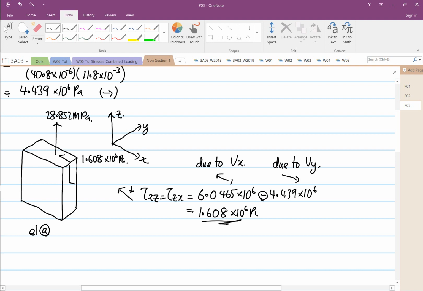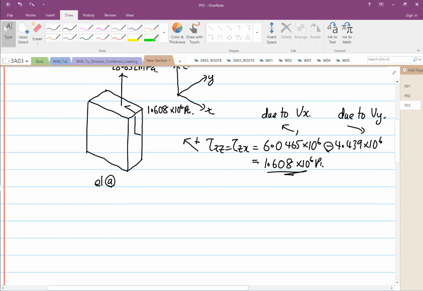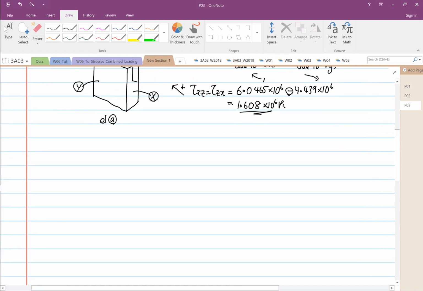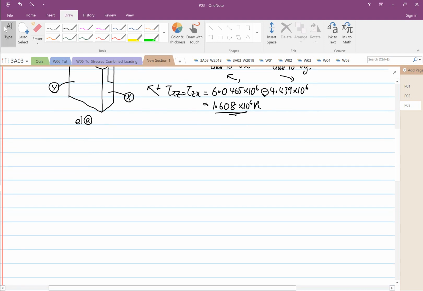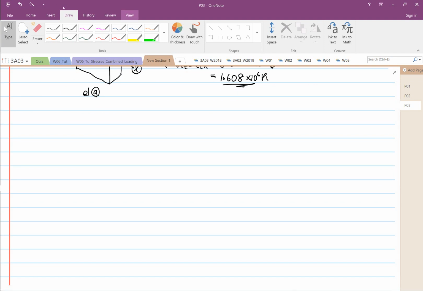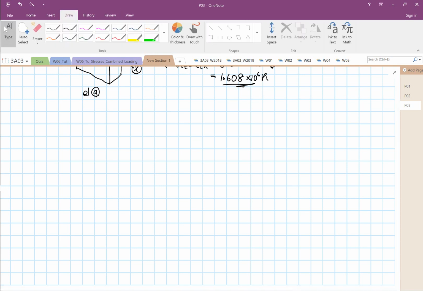Okay, right. So we are going to do a 3D Mohr's circle. I'm going to go real slow now because I like to explain Mohr's circle. So this is point X, this is your point Z, and this is your point Y corresponding on Mohr's circle. We know that the structure is under tension, and then we're going to draw the 3D Mohr's circle now. 3D Mohr's circle and 2D Mohr's circle are very similar in a lot of ways.